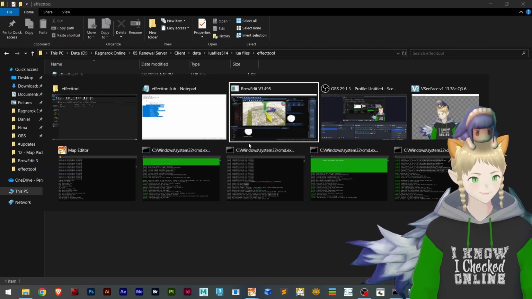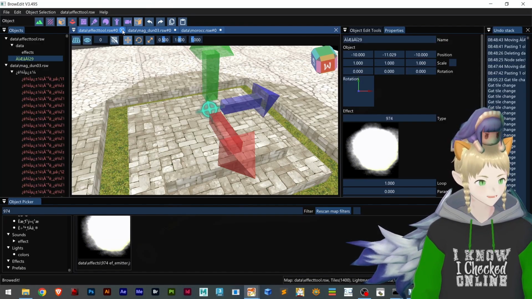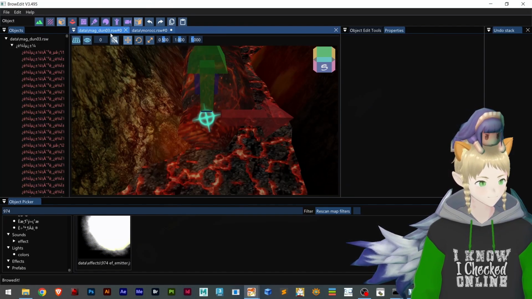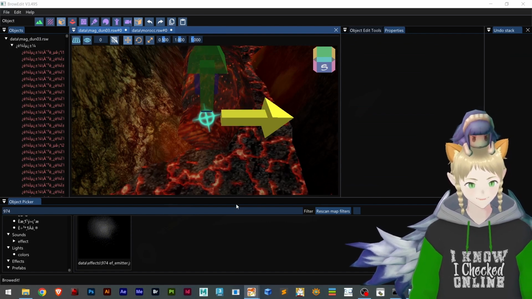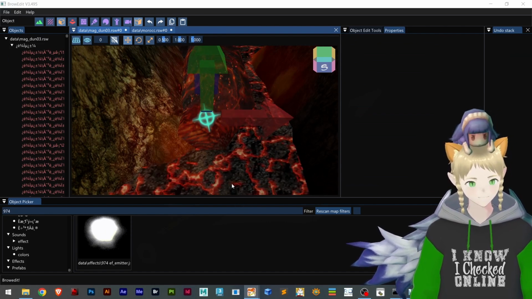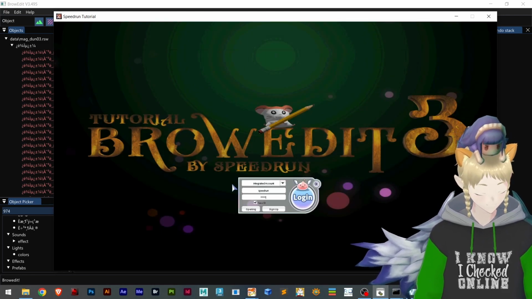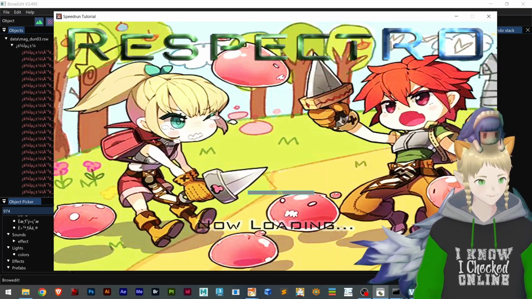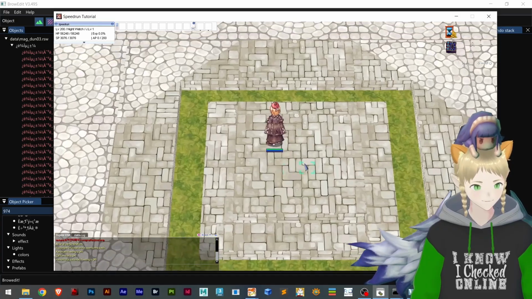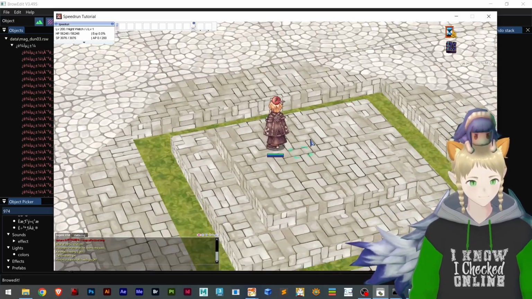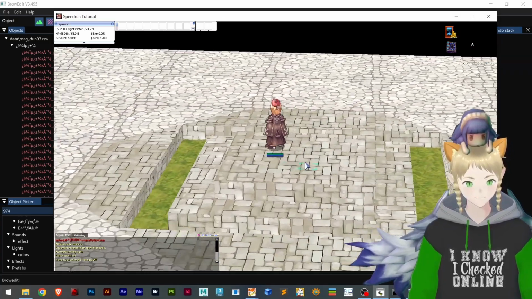Now let's go ahead, close this map Effecttool as well, and enter the game just to see how it looks. Okay, you can see that nothing shows, and that's actually normal.